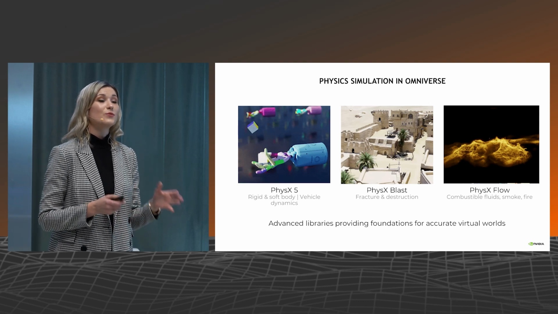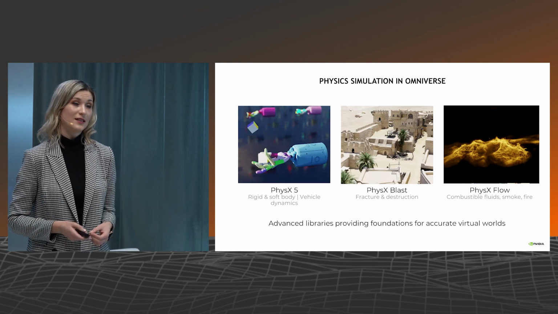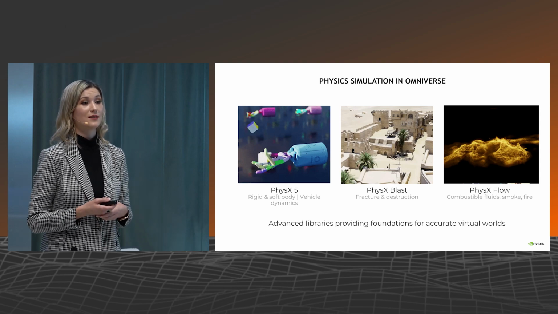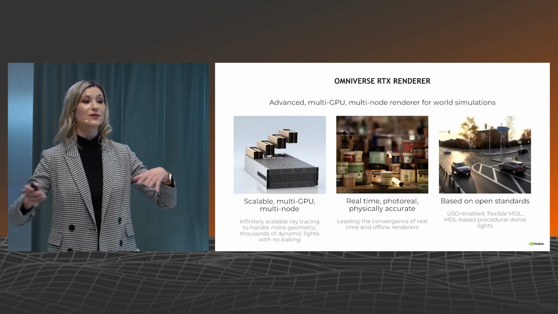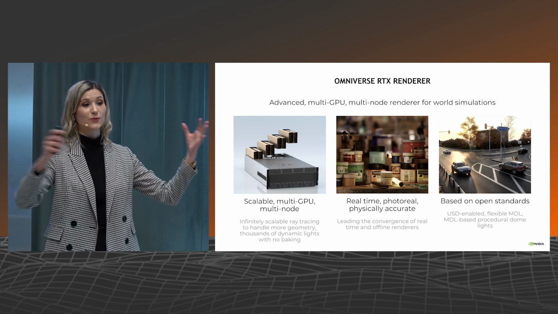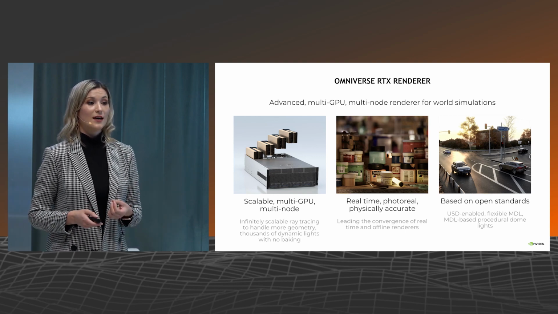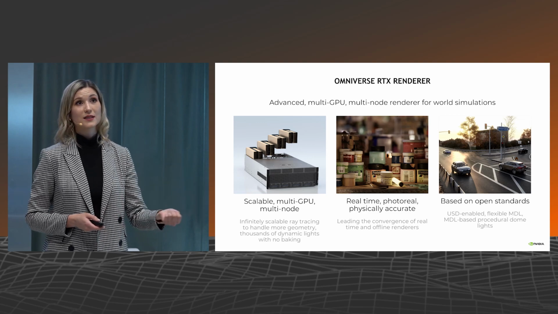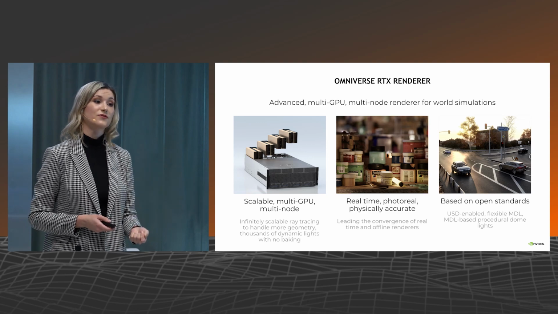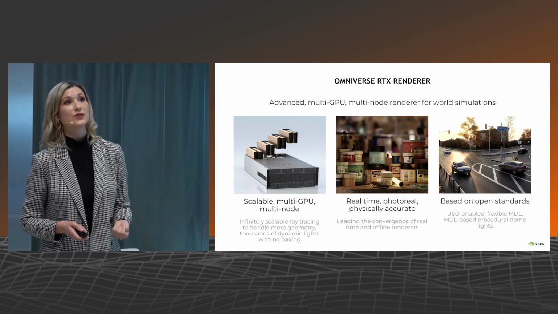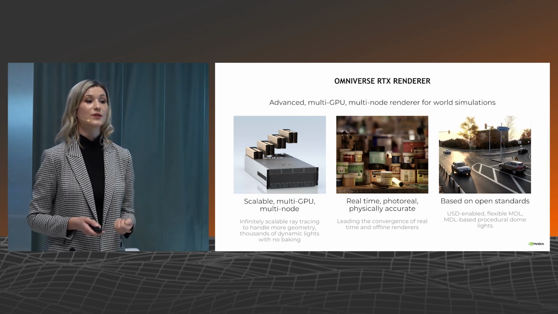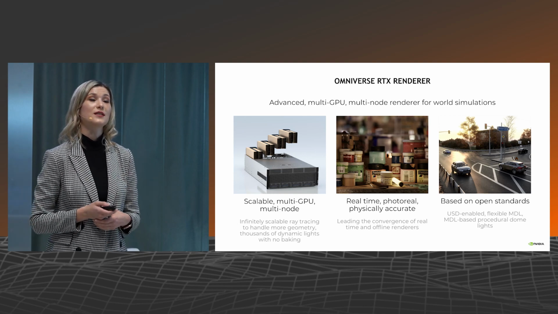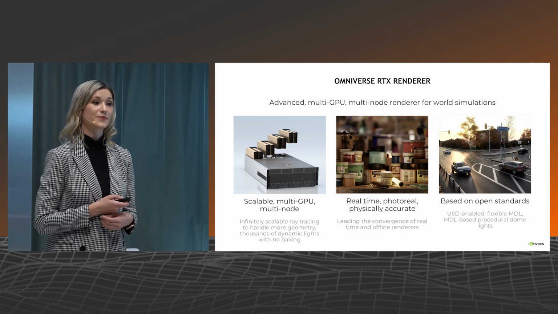Then we have our Omniverse RTX renderer, which also relies on GPU. It has multi-GPU support, and you can use it to render in a multi-node setting to create the whole world simulation. The images coming out of this renderer are highly realistic. You can also simulate different sensors, like camera aperture and field of view. This is all also supported there. And it is based on USD and supports the MDL format.